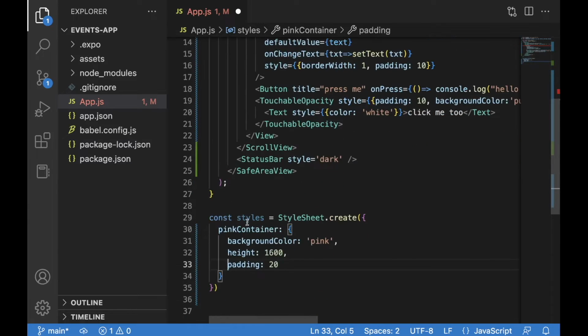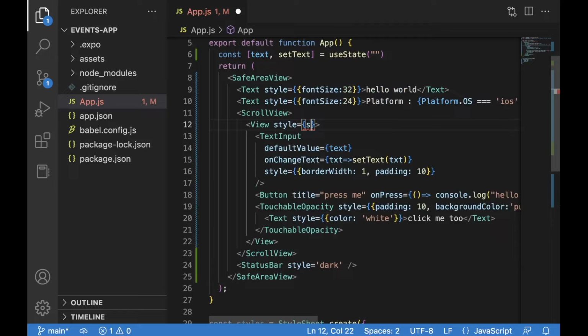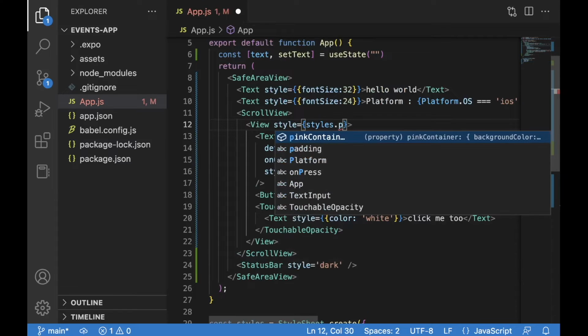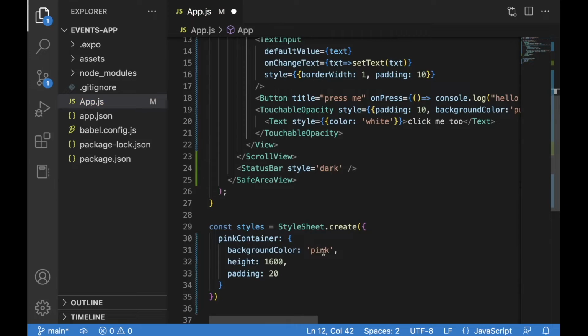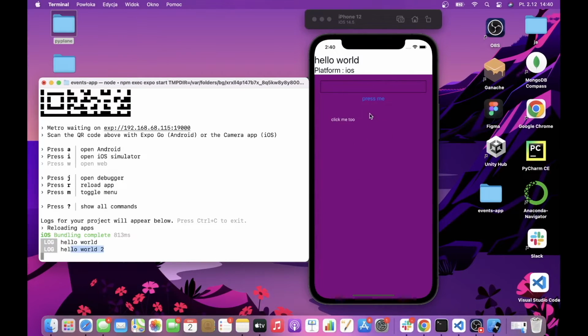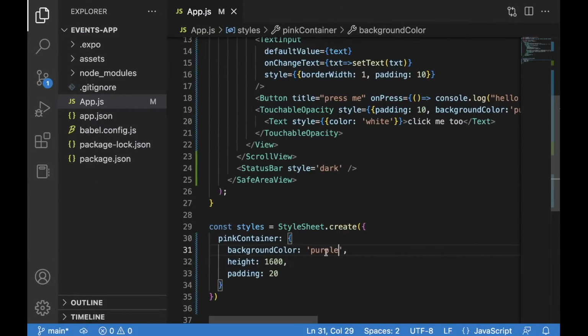So we need to reference the styles, and then which style we want to apply. So in our case, the pink container. So let's do it. Styles, pink container. Okay. We can maybe change it to purple just to show you that this actually works. So as you can see, there it is. Let's go back to pink.